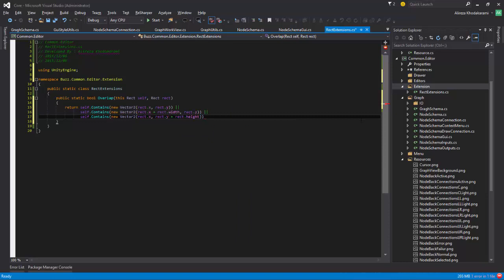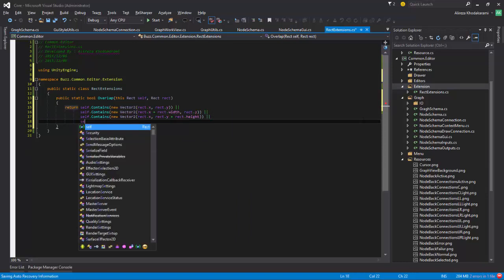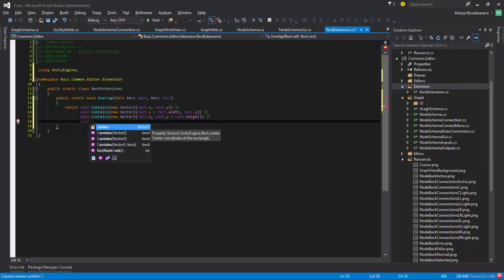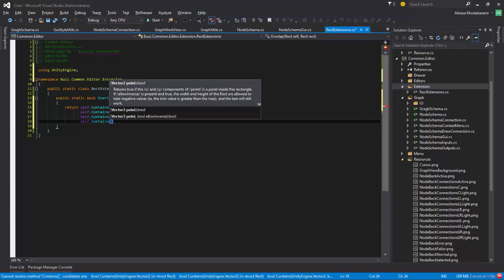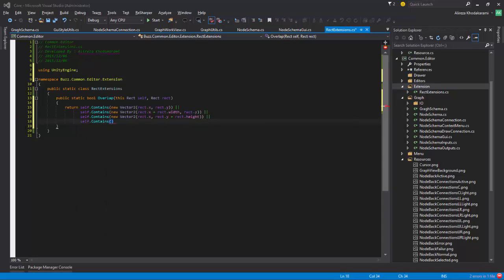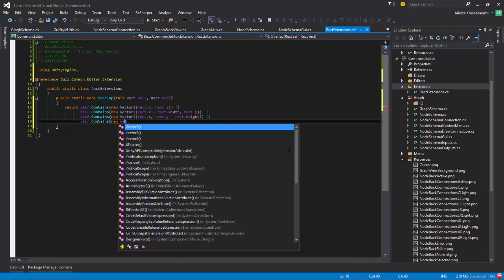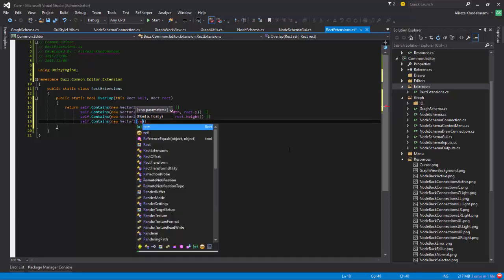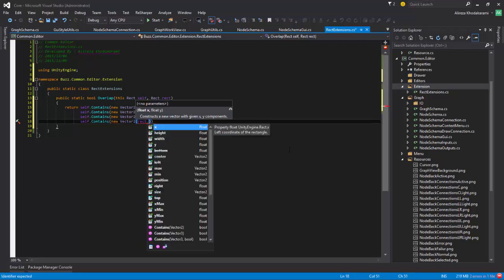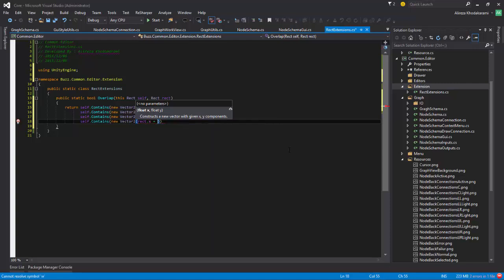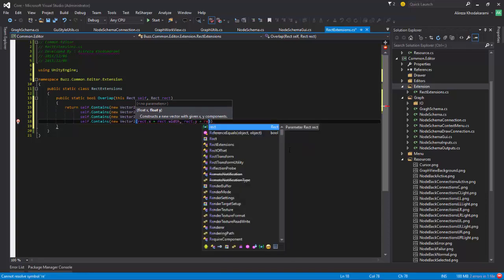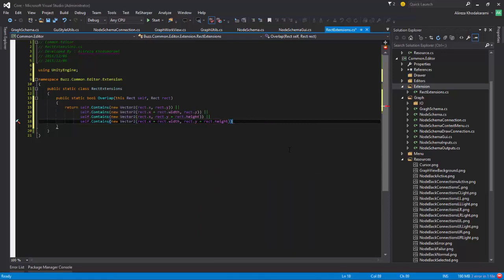This is bottom left, or self.contains new Vector2 rect.x plus rect.width, rect.y plus rect.height. And this is bottom right, okay?